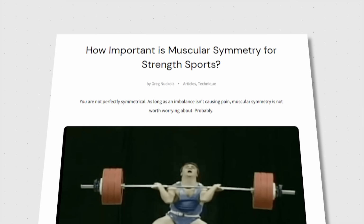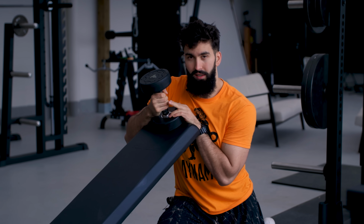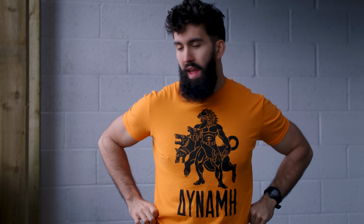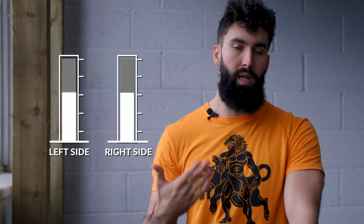However, it turns out that most people actually do have some degree of asymmetry side to side. It's totally normal. And there's a good chance, just because you notice a slight asymmetry side to side, doesn't mean anyone else ever will. For example, some of my older clients thought they had a side to side imbalance in their lats, when in reality, it just came down to how they were unable to really flare their lat on one side. That sort of thing happens all the time. So, measuring a quantifiable, consistent difference from one side to the next is a better way to go about things.